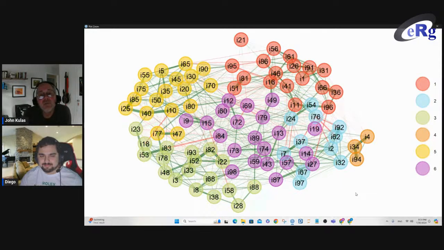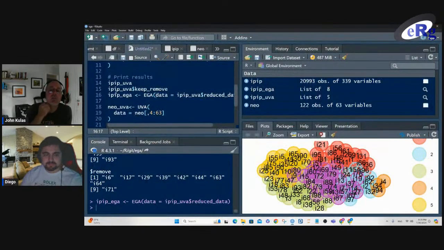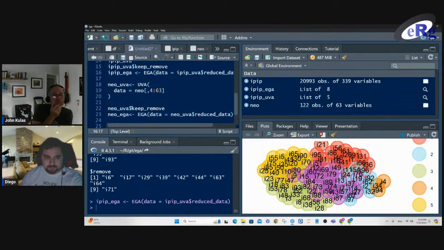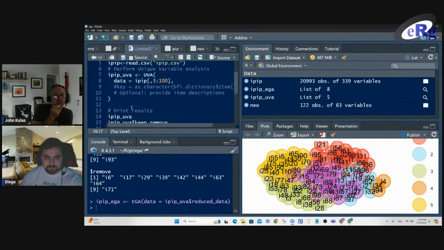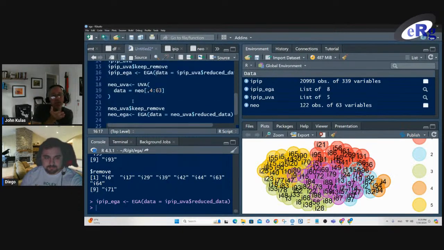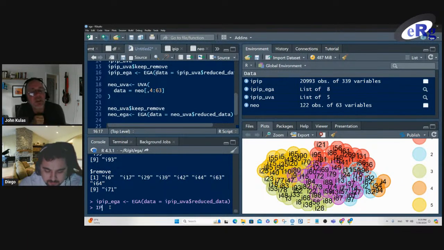This is why we need fit indices, or some follow-up. We need to see what's going on with that three-item factor. Why are they still in there? They must be in there because they're so highly related to each other. This is probably another reason to do that first step like you did, the UVA. If we had redundant items, they would identify as just a unique factor themselves, I'm guessing, because that's what it looks like happened with those three, the 4, 34, and 9.